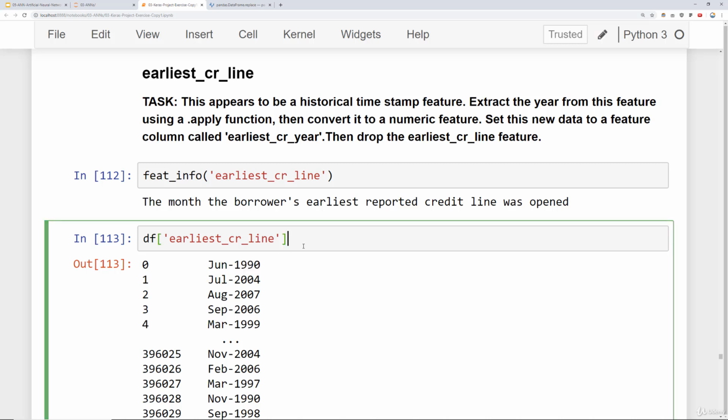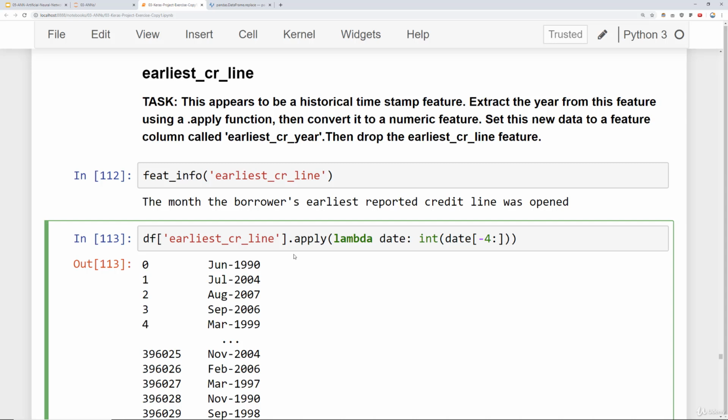That's probably slightly easier to do, so we'll go ahead and do that approach, although either one is totally valid. So we're going to say apply lambda, and on this date, starting from position -4, go all the way to the end to grab those last 4 characters, and then we will convert that to an integer.